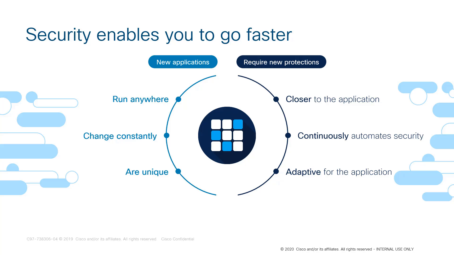With Tetration, we decided to develop a platform where security now lives within the application itself, not with the infrastructure. This brings security as close to the endpoint as humanly possible, allowing policy to actually follow the application — across a data center, across a private or public cloud. When you vMotion a virtual machine from one data center to another, or lift and shift an application from on-prem up to AWS, the application policy follows it.